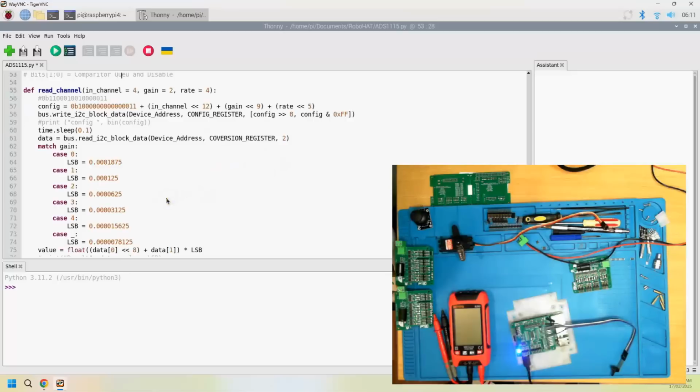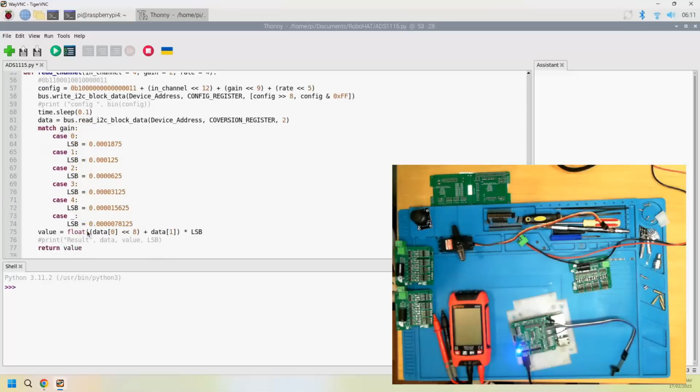What we're going to do is take the least significant byte and load up LSB with this value based on the gain that we chose. We're going to then convert all of that to a float after we've shifted the data 0.